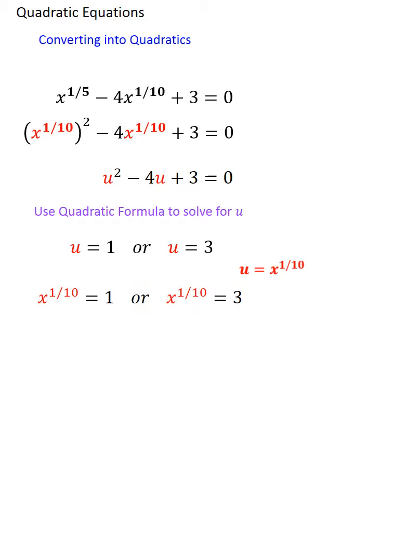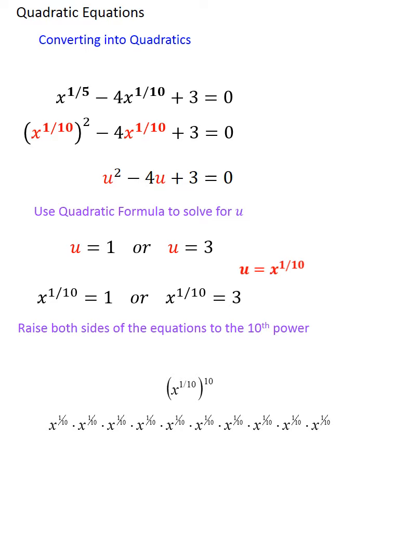Now, in order to solve for x here, I'm going to raise both sides of these equations to the 10th power. For some of you that may seem obvious why I would do that. If not, watch this. Notice that if I raise the left side of either of these equations to the 1/10th power, I'm multiplying that thing by itself 10 times.